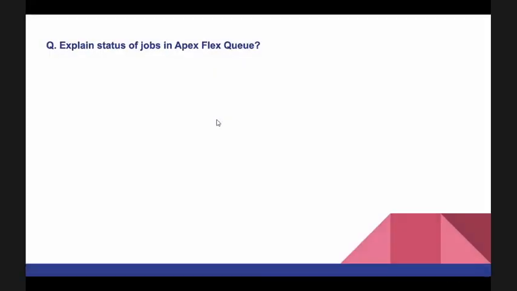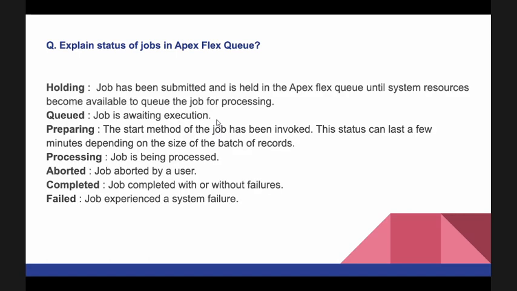The next question is explain the status of jobs in the Apex Flex queue. So there are multiple statuses: holding, queued, preparing, processing, aborted, completed, and failed. Can you just show the answers? Yes, we can. Holding: the job can be submitted and is held in the Apex Flex queue until the resources become available.